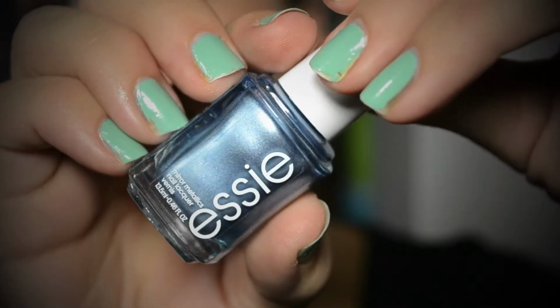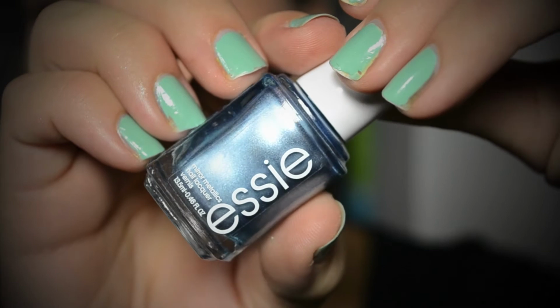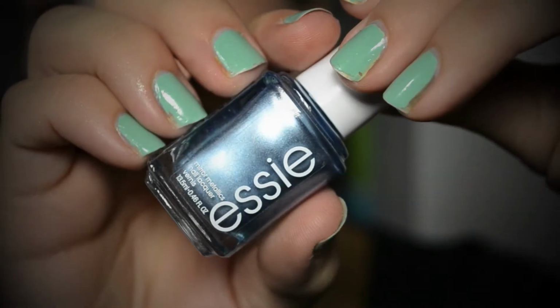The next polish, which I, and probably a few of you watching, got as a Klout Perk, is from Essie. It's part of their new chrome or metallic line, and it's in Blue Rhapsody. I Instagrammed a picture of this because I was so loving it. I find that a lot of these metallic polishes chip easily. Even if they come from a great brand, the consistency doesn't typically live up to the brand.